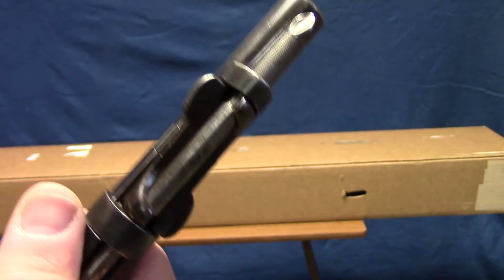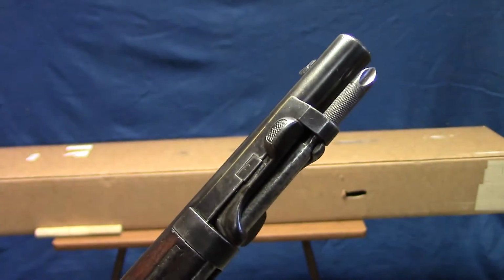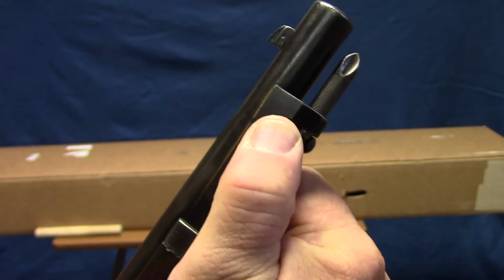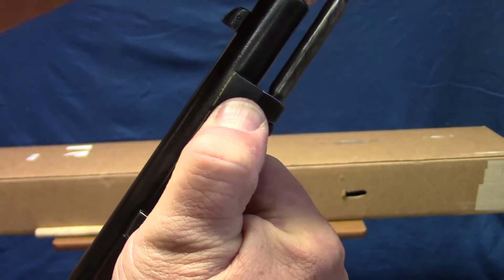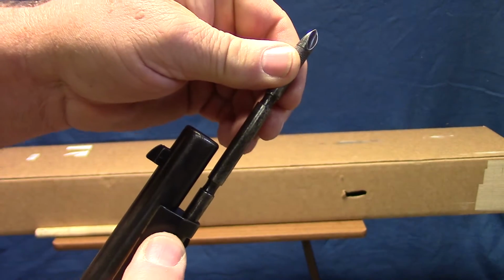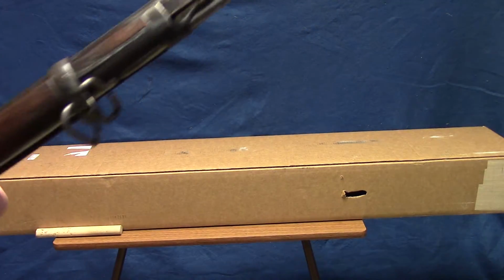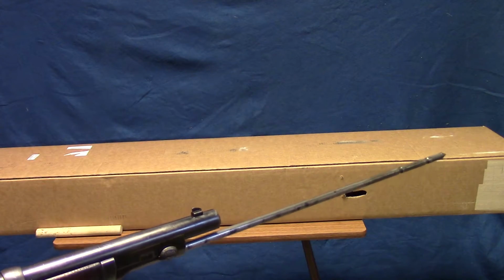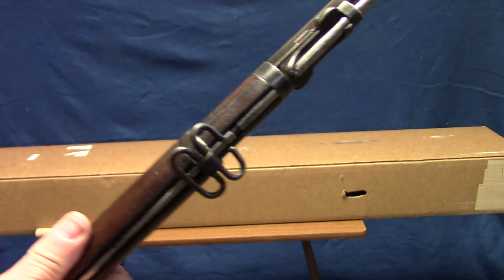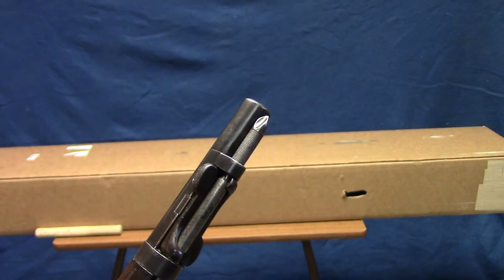Here's that ramrod bayonet. There's a latch, or rather pressure points on either side. You push on these two points. Let me get situated here. It's rather stiff on a pivot, and then you can see there's the notch that supports it in place. Two of them, one on each end of the pivot. Comes out quite a ways, locks in place. So there's our bayonet already installed on the rifle. It comes the rest of the way out and acts as a cleaning rod. It's threaded. And to reinsert it, back in it goes. Simple as that.